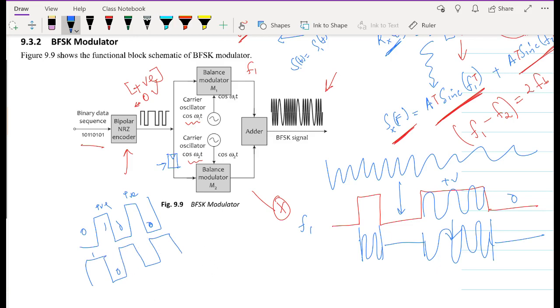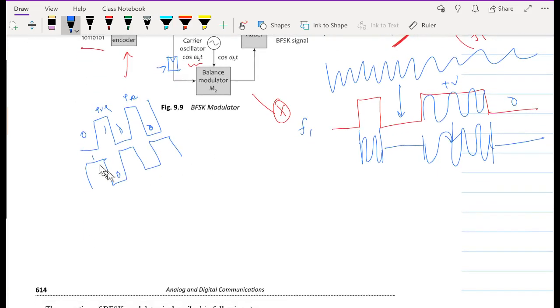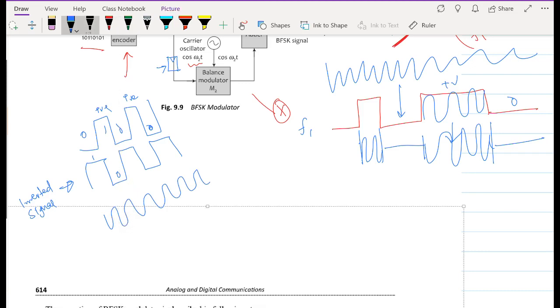Probably I may just draw here. Assume I have drawn it well. We are multiplying this signal now, which is the inverted input signal, with a little lower carrier frequency, omega 2. And therefore, at 0, we simply cut off. Well, when we have a 1, which is now representing a 0, we are going to have the lower frequency component. And when we have a 0, which is now representing a 1, which we have inverted, it becomes flat.